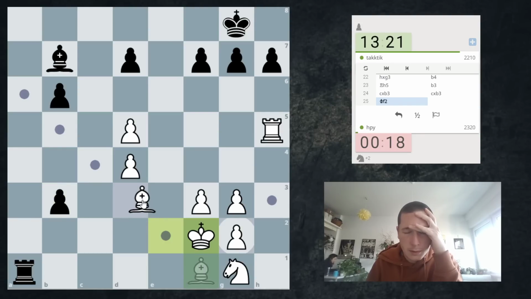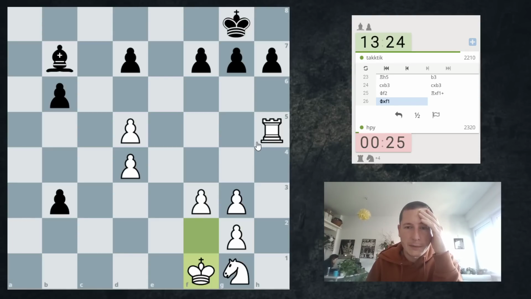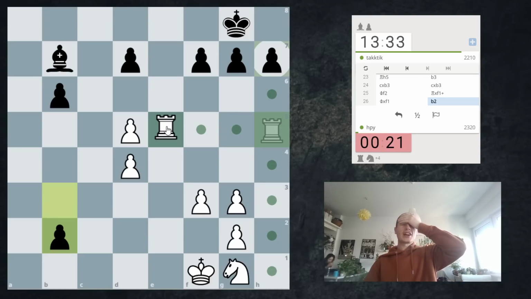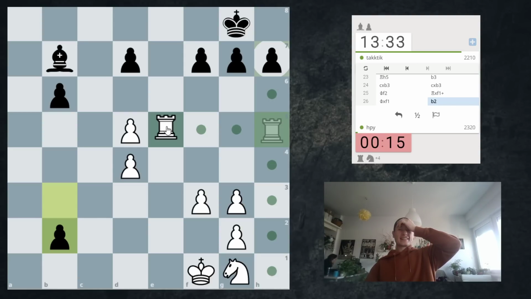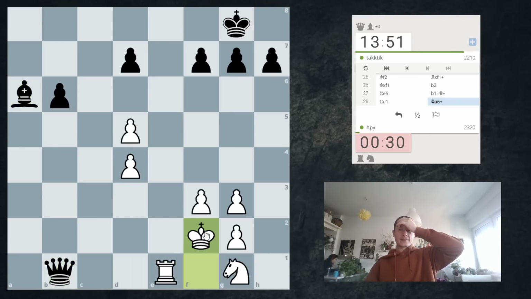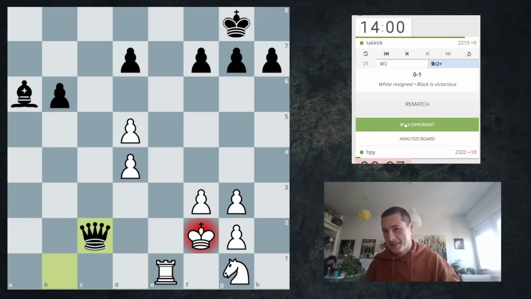Okay, I have to do this. Oh, I can just take the bishop, but I have time for this. I have time to threaten mate. No, no, no, I don't. He queens with check. He queens with check. Wait, maybe I can trade like this, but he has queen d3. Yeah, okay. Okay. I'm just getting smashed.